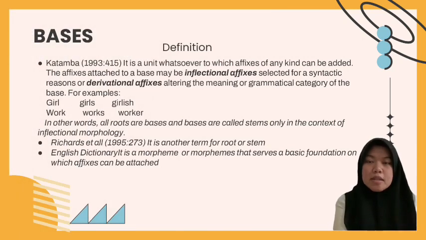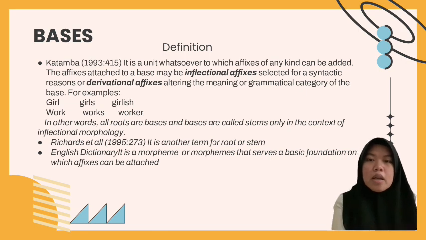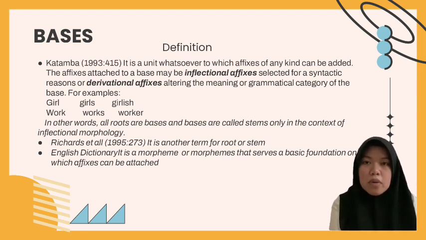Okay, the next is base. The definition according to Katamba, 1993: it is a unit whatsoever to which affixes of any kind can be added. The affixes attached to a base may be inflectional affixes, selected for syntactic reasons, or derivational affixes, altering the meaning or grammatical category of the base. For examples, girl, girls, girlish, and work, works, worker. In other words, all roots are bases, and bases are called stems only in the context of inflectional morphology.